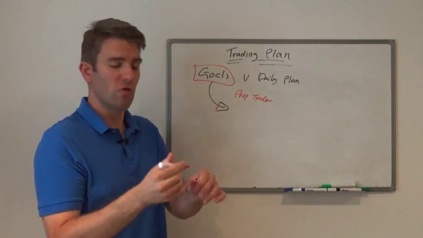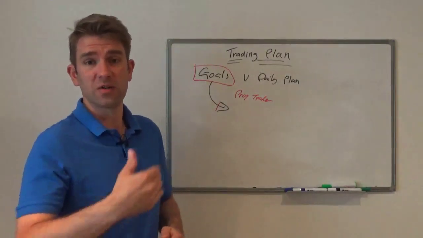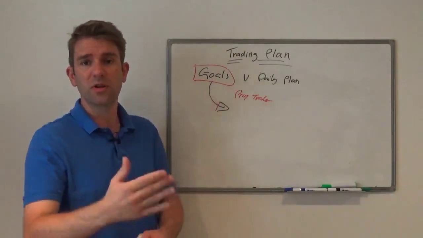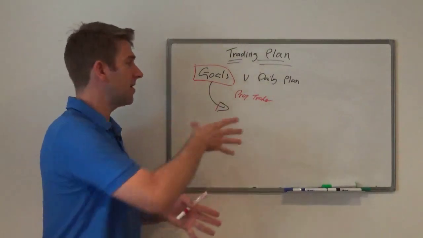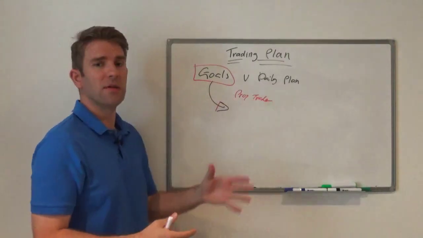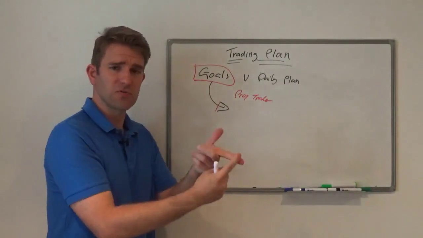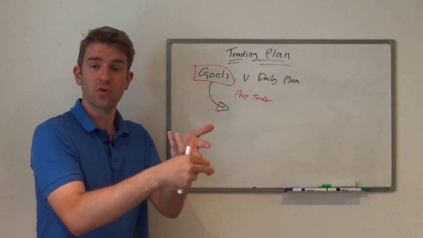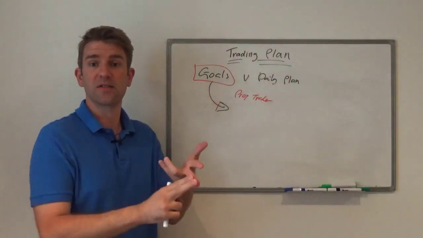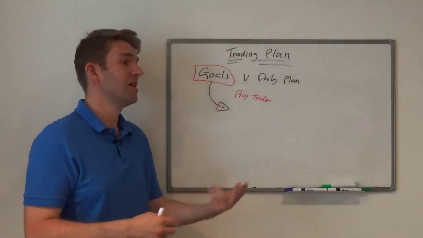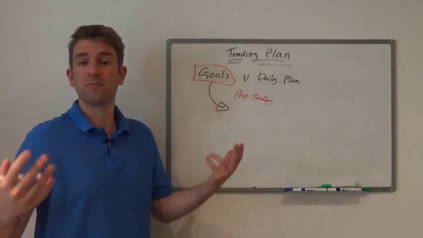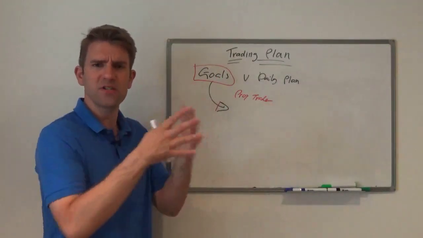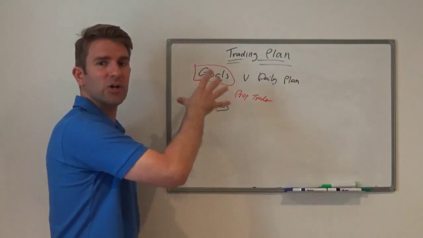I know you can't really have control over it, but if they worked in a corporation, say, listen, I want to work my way up to middle management, I want to work my way up to the board, then I want to do this, I want to do that, I want to start my own company, whatever it may be, that would be the same strategy. But outlining the type of trader you want to be, the sort of time you want to commit to it, possibly the income levels you're trying to achieve. It's not always easy to just click your fingers and say that, but you've got some kind of guide now, whether that's a few extra thousand a month, or something you want to build, maybe a pension pot. Is it wealth generation? Is it income? All these things go hand in hand with that trading goals thing.